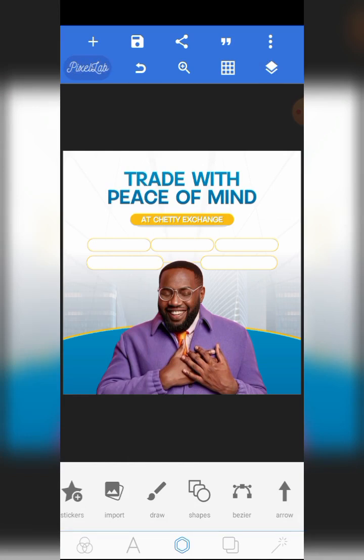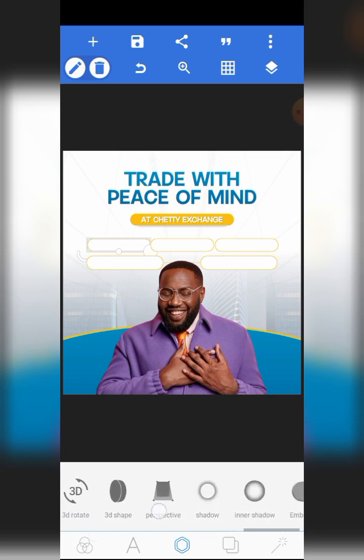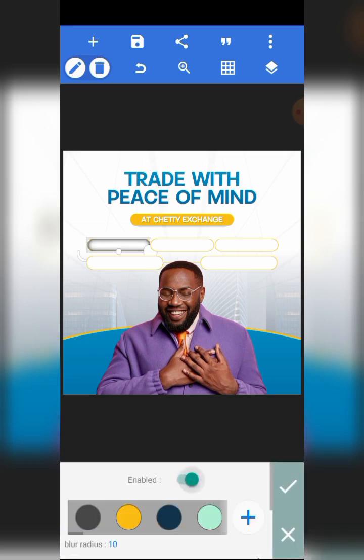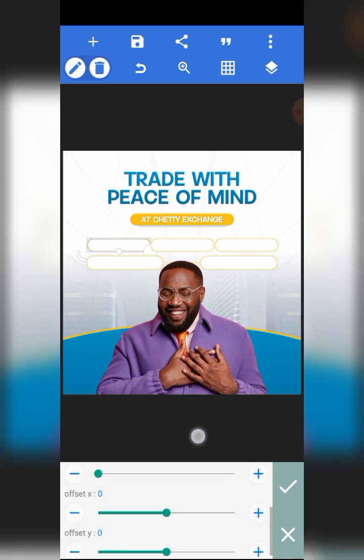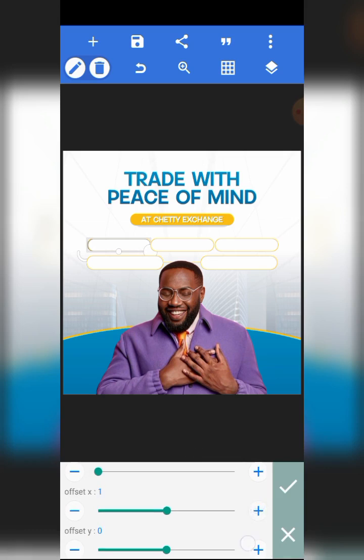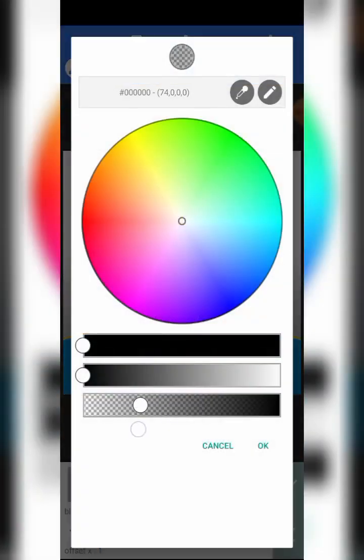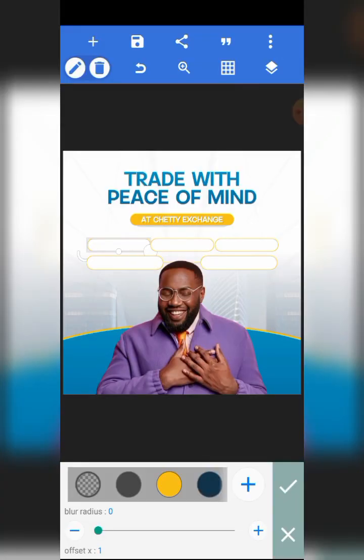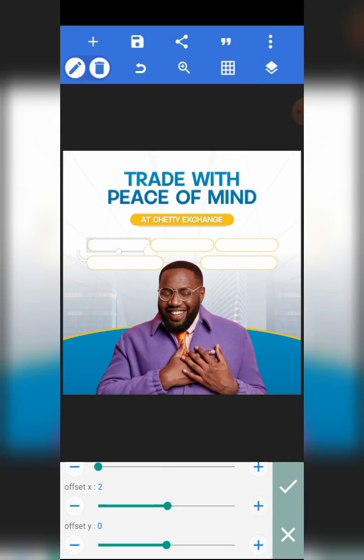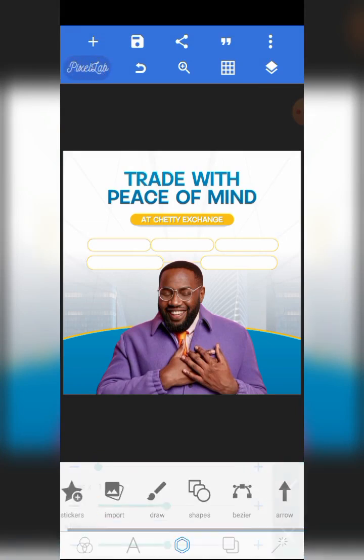Another thing I'm going to do is to add some shadows to this. Add some inner shadow to it, reduce the blur, then reduce the opacity of this shadow color. There is this effect this shadow gives it, and it's always standard. I'm going to add all of them and then continue.